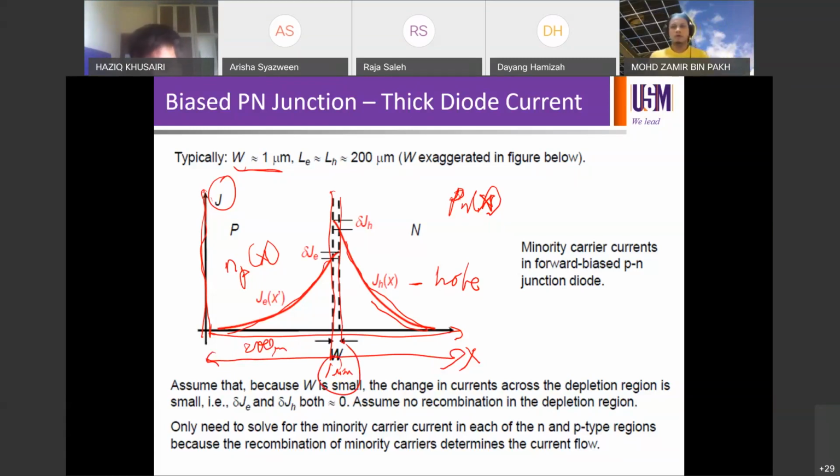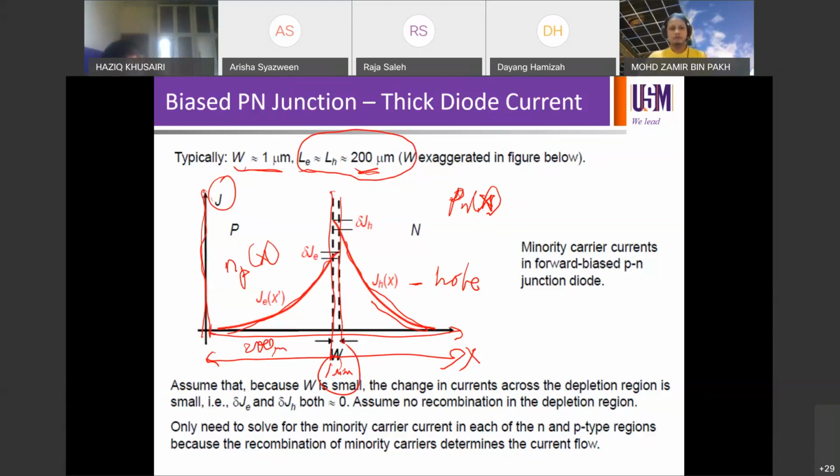So in this 200 micron wafer, you want the diffusion length of the electrons and holes to be about 200 micron, same as I explained earlier. If your diffusion length is less than the device thickness, then the carriers will recombine before they reach the surface, before they reach the metal. So ideally, you want the diffusion length to be equal to the device thickness, or 200 micron in this case.